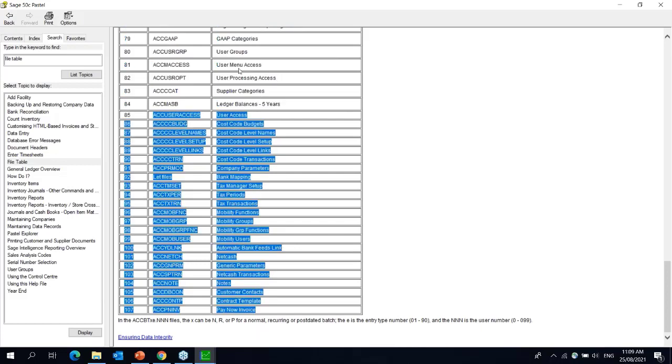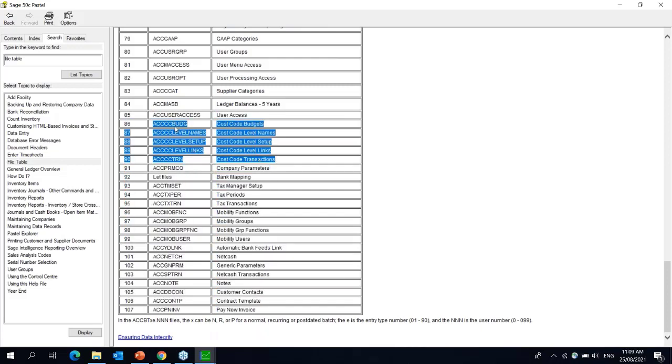And then guys, all of these here are to do with project tracker. So again, these are rebuilds only. Please do not overwrite them. They all tie in with each other. There are linking codes that link to each other. Then you've got your company parameters. Parameter files cannot be rebuilt, cannot be overwritten.